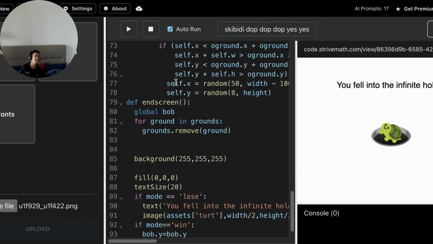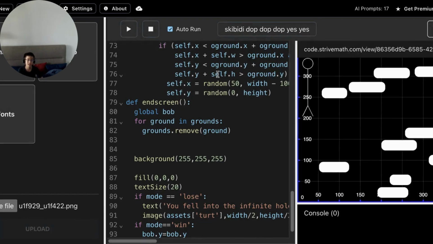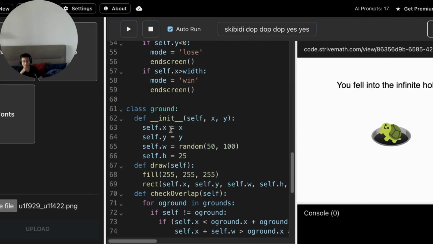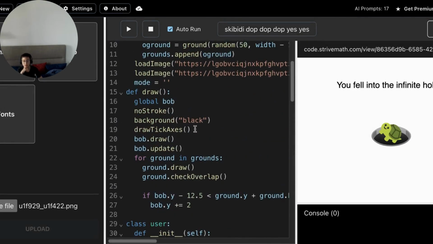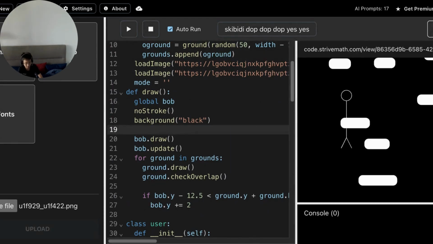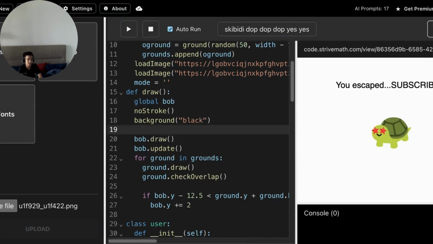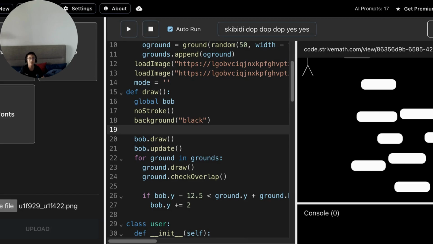I'll put the link in if you guys want to play this. Maybe to make it nicer, we'll just erase this thing. Erase, more like cancel it. There you go. That's much better. This platformer may not be the best, it's not the nicest, but if you go to full screen mode, it might be a bit better. There are more things in full screen mode, and then you can jump. Sorry if I jump scared you. Okay, so we go up and then we go here, and we win.